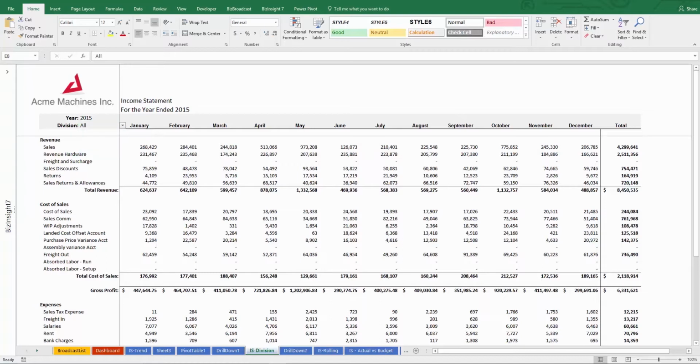The last thing that I want to make note of is that while I have values for each of my individual divisions, I also have a value that says all. I can do individualized versions of this report, or I can do a consolidated version of the report. And I can do that for any entities that I have in my database, whether it's multi-company, multi-department, division, cost centers, whatever. I'm able to create an individual version of the report or a consolidated version.